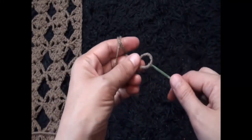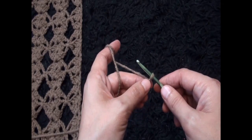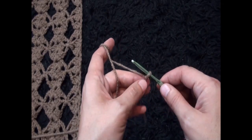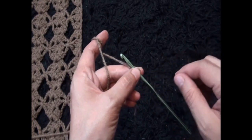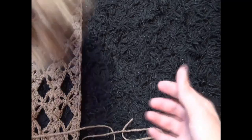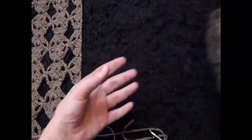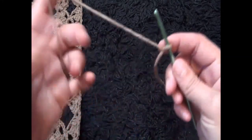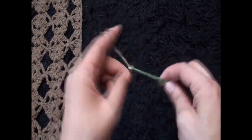Now for this stitch we need to chain multiples of 10 plus 4 when we work on a straight line. When we work on a round we can just chain multiples of 10, as I did here when I made this hat. But for the scarf I'll chain 44.